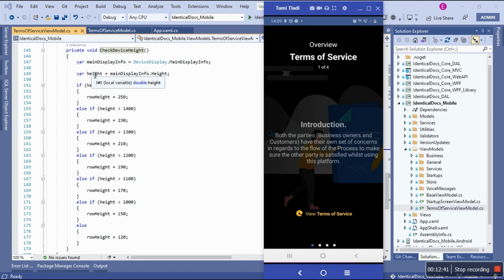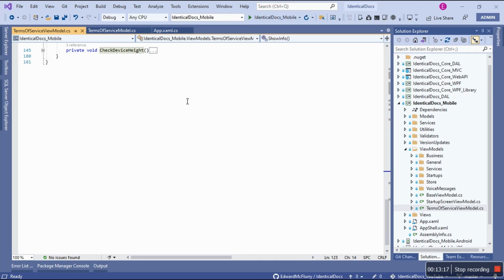Put the height there. The height of the screen, this is my phone, from here all the way here, that's my screen. Now, if the height is greater than 1500, the row height should be 250. Else if, you see, I planned this thing, I tested using different devices. I tested it to say eventually it's going to be 120, because I think I fall in 250. This is the entire row height. I'll just have to trace where this row height is being utilized. But this is where we check the device info. It's very, very important.